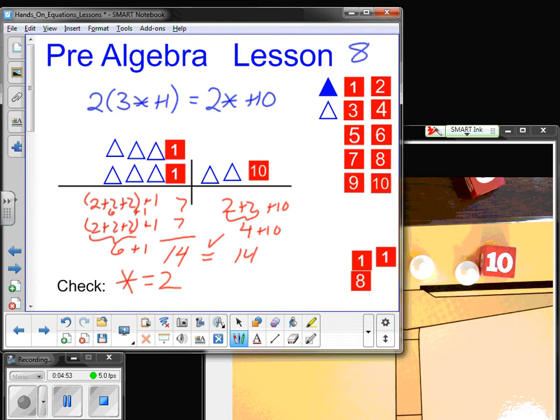Now, if I was doing it with the symbols, remember I would cross off the 1s, cross off the 10, colon an 8. I would flip those up, saying they're getting out of there, so those are gone. Or if you want, you could cross them off, but they're triangles, so it's hard to see the cross off on a triangle. So we put the arrows on there saying they're gone, they're out there. Okay, so there's one problem.